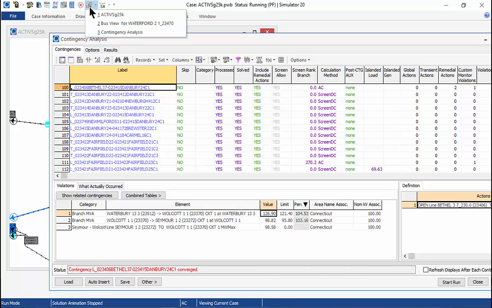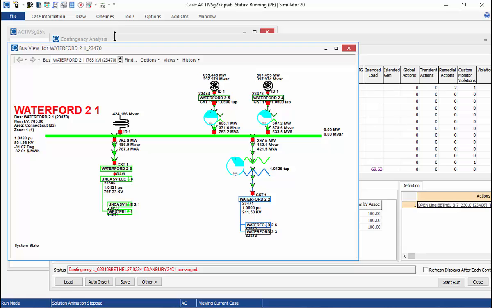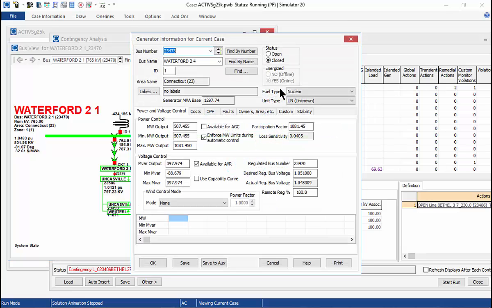It's going to be similar to what we did before, because last time, with the merit order open on the one action, we ended up dropping 1,081 megawatts. Now it looks like what ended up happening is we dropped this one down to its minimum because it has the higher participation factor.